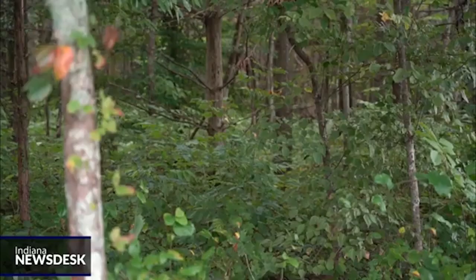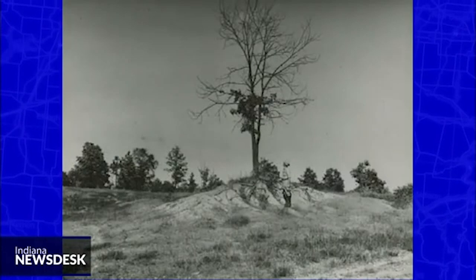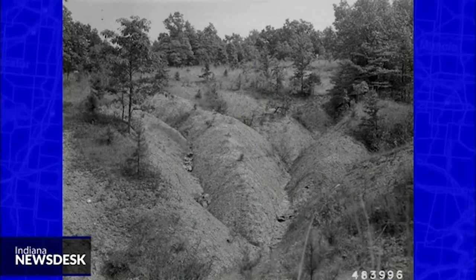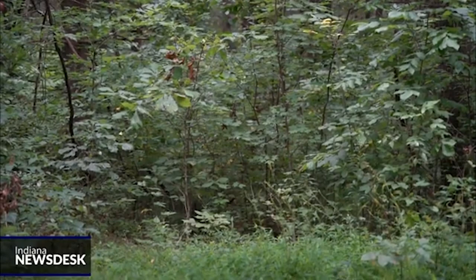One such area is Management Area 2.8, along a remote stretch of the park near Patoka Lake. Almost 100 years ago, farmers abandoned this land after it was ravaged by a drought. To fend off erosion at the time, forest managers reforested the area with non-native eastern white pine, which thrives on nutrient-poor soil. Now these trees are dying because they can't fully adapt to southern Indiana's climate.